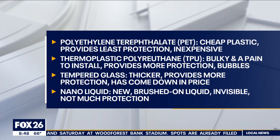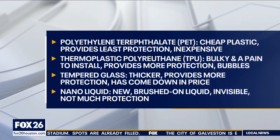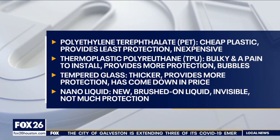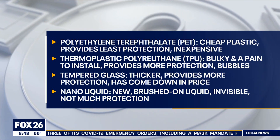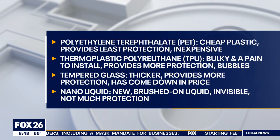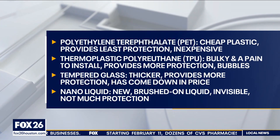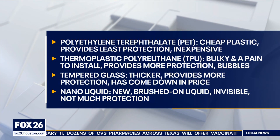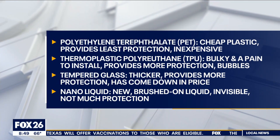The category I'm excited about is tempered glass. This used to be pricey, but it's come down a lot in past years. I recommend that if you're buying a smartphone and making a big investment, taking the time to get a tempered glass protector is a really good option. And finally, there's another category called nano liquid — imagine the equivalent of nail polish on your phone screen. It's a liquid quartz that goes onto the phone screen, dries, and becomes your screen protector. It's not too effective yet, but it's very possible that will be the future of screen protectors.